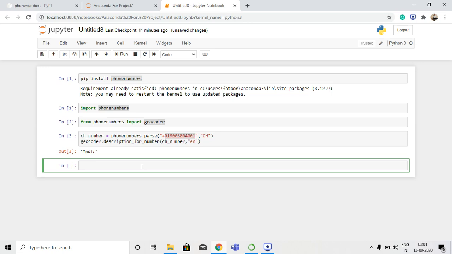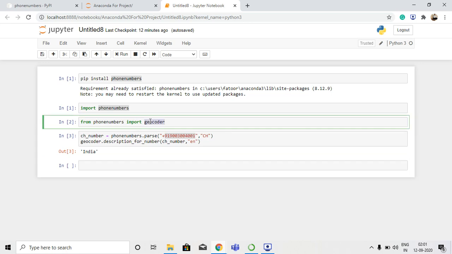In order to do that, the first thing we require is phonenumbers, and then we need a carrier, which is used to get the network service provider, and we'll use a RO, which is registered organization or radio operator. First we need a carrier, so we need to import that from phonenumbers, just like we did for geocoder.